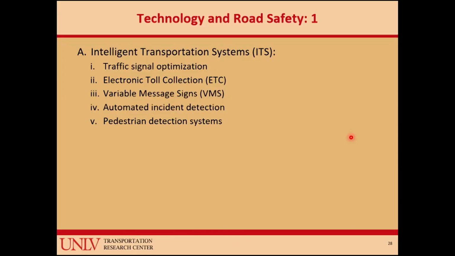So some of the technologies are ITS based systems. I'm not going to read it off. Most of you, if not all of you, are already familiar with it. But many of them, while from an operational perspective they improve capacity of roadways and reduce delays, have direct implications for safety.